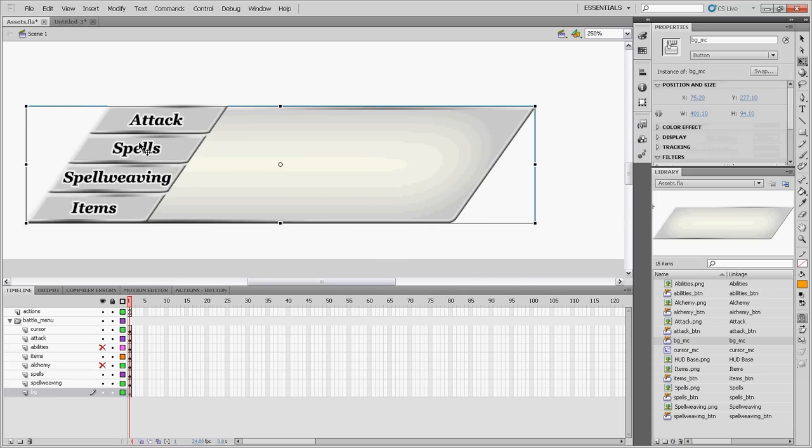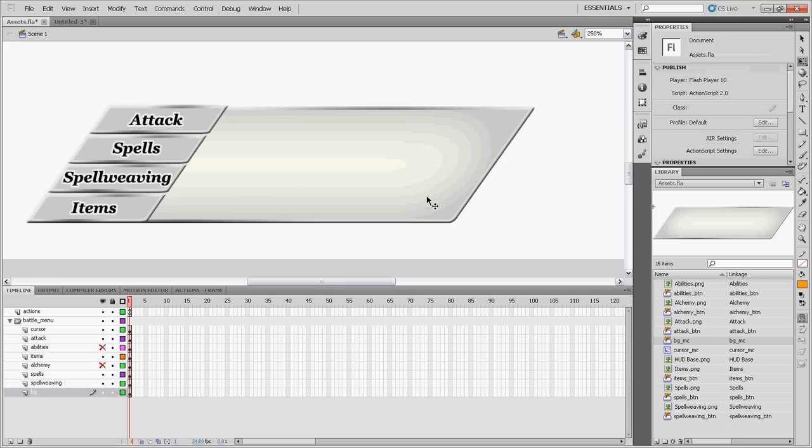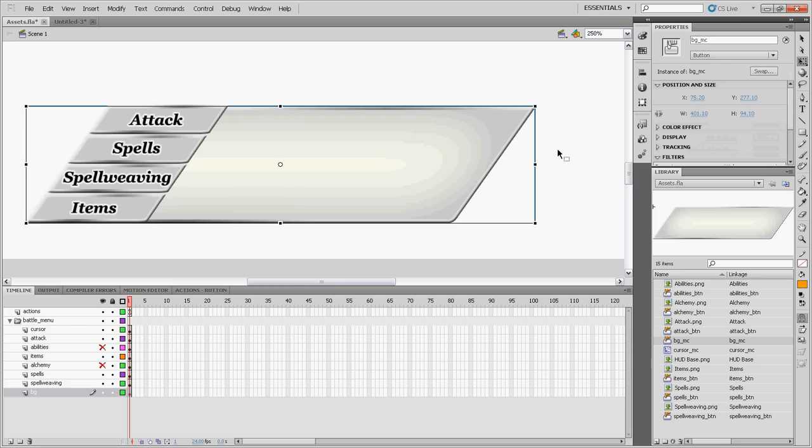There'll be nothing there, so it's very important that you name everything and that you have a movie clip for everything. This is definitely not a button. There we go, this is a movie clip. So anyway, we've got all those. Looks like all of these are right.